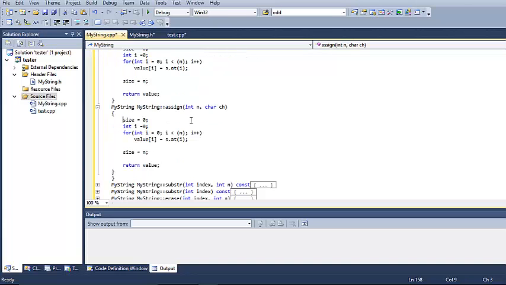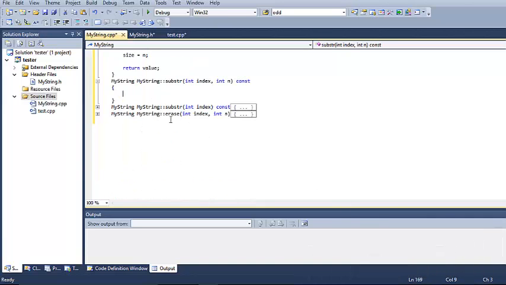So for the length of this n, I want my new myString to be just this char. So in here, instead of assigning it to a myString, I'm just going to assign it to my ch. So my new size is going to be n, where i is less than whatever my new size is. That's going to be my new value of my myString.